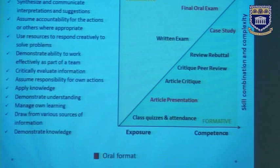And then, very interestingly, we had a case study where they had to work as a group. It was quite a large percentage of the marks. In this case study, they would actually have to evaluate a drug that was recently registered. So they would take an FDA-registered product and they would go and trace the history back all the way to where the target was discovered, how did they work, how did they find the drug, how did they change it around, how did they test it to ultimately come to a registered drug. And that would put the drug design process in perspective. So they would actually then apply everything that they've learned throughout the process.